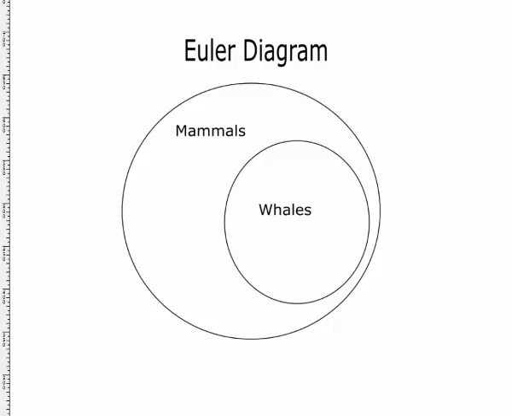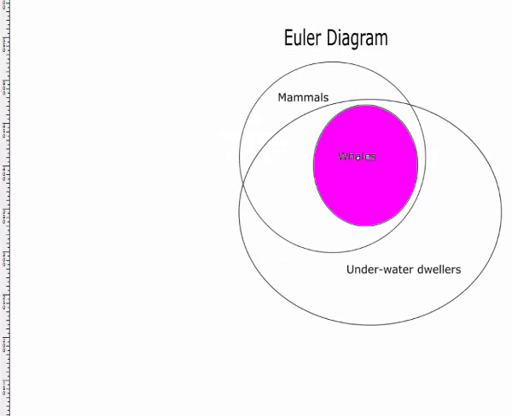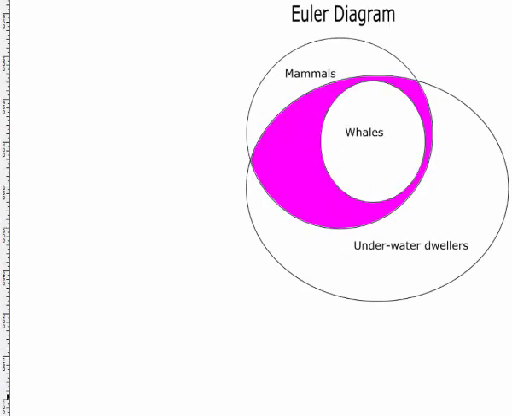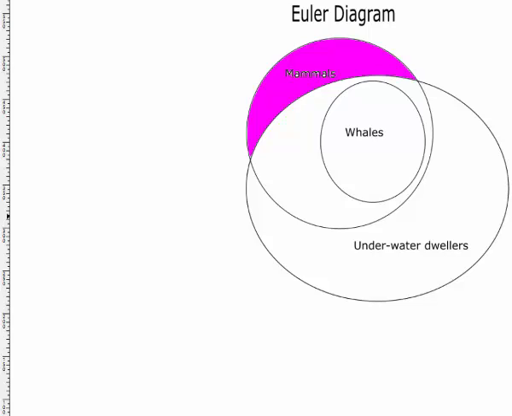Where would that circle go? Here's an acceptable way to draw it. The shape also encloses all the whales, because they live underwater. And there are some other mammals that live underwater, like dolphins and so on. Then there's an area allocated to underwater dwellers that are not mammals, and mammals that don't live underwater. Now, if we want to draw in a set of creatures that are not mammals and don't live underwater, like birds, it would be in a separate region of the diagram.